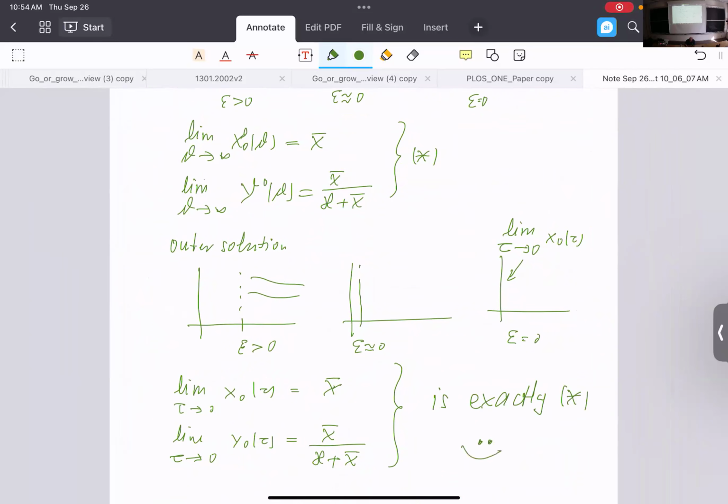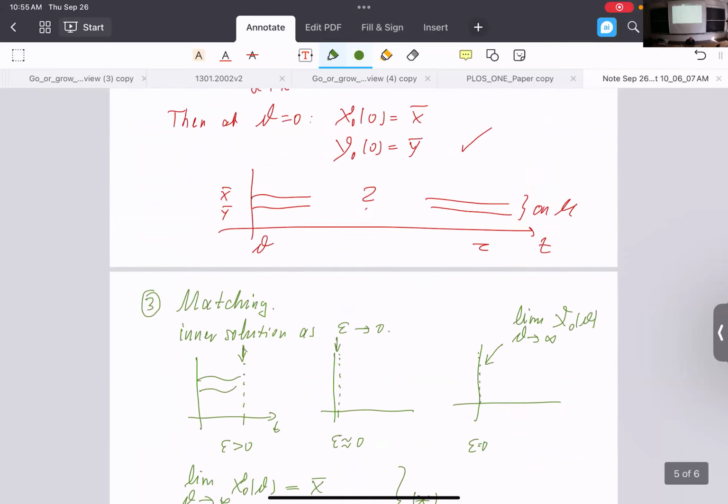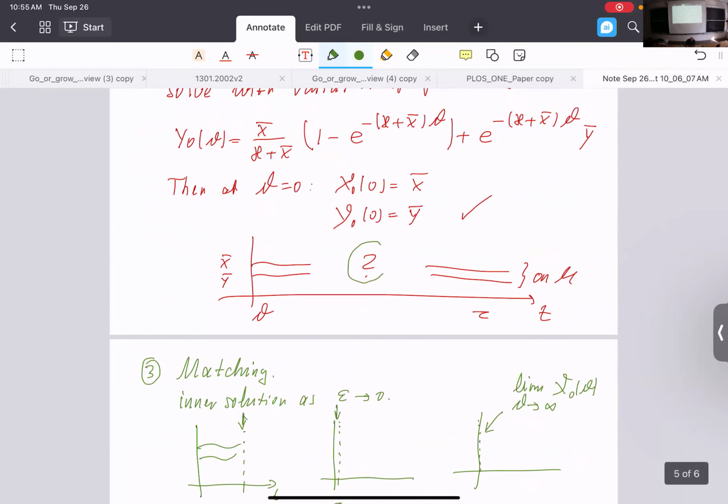Yoo-hoo, this gives a big smiley face. So this is how the matching works. And this tells you at this stage that you did a good job and you did your calculations right. And this works in this case. And as I said, there are cases where it doesn't, okay? There's no need to be desperate. It can happen that it works, and it can happen that it doesn't work. So in this case, it works fine, which means we closed the gap here with this question mark. We know that this limit on this side and this limit on that side coincide, and so we can match them together.